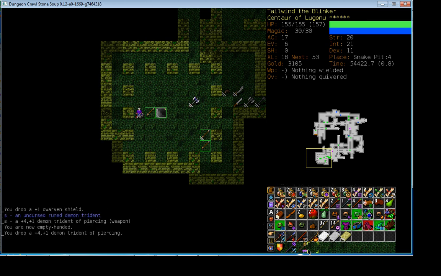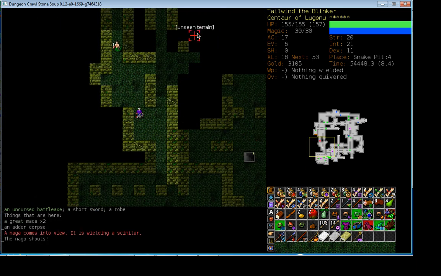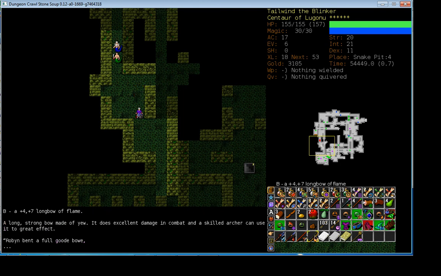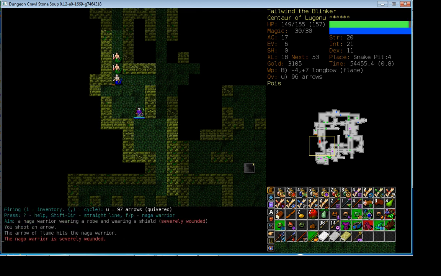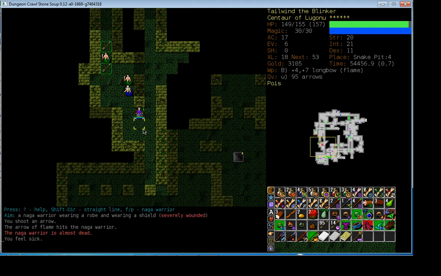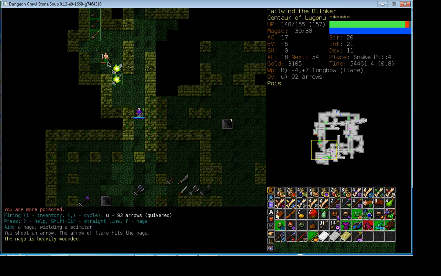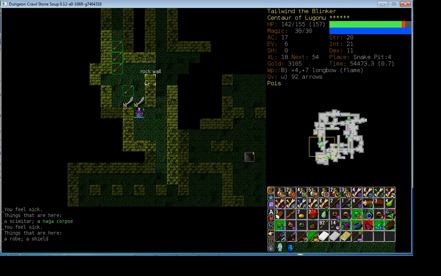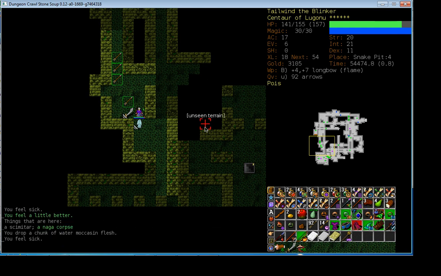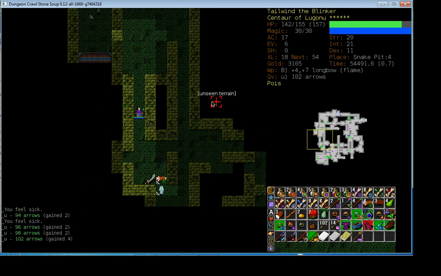So, now I'll pick that back up and continue on my explorations. Nagas. Guess who's getting pumped full of arrows? Haha, it's you. And you, and you. Until you're all dead. Butcher, sacrifice, all that fun stuff.